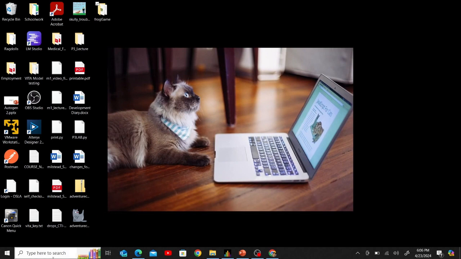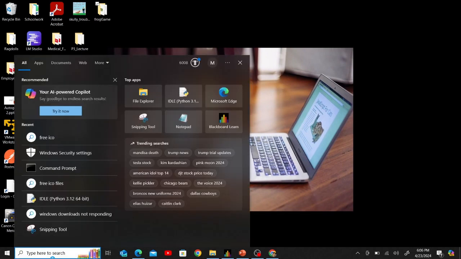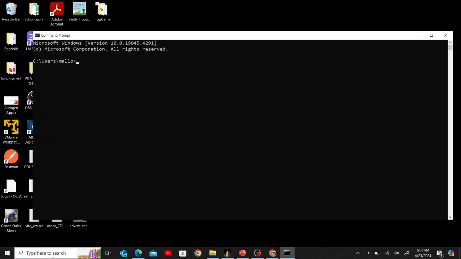First things first, I'm going to open the command line. I'm going to come down here and say CMD. That's going to give me a terminal. All right. So my folder that I'm working out of is on my desktop. And on my computer, I have to go to OneDrive and then I go to my desktop. So we're going to use some CD commands to get from where we currently are, which is my user folder, and I'm going to get onto my desktop.